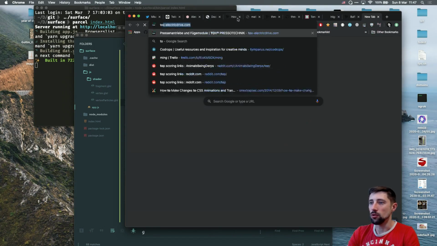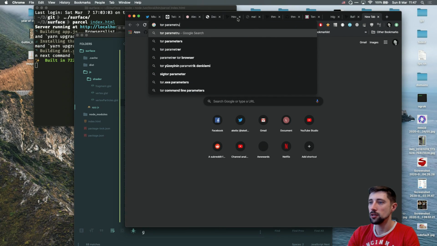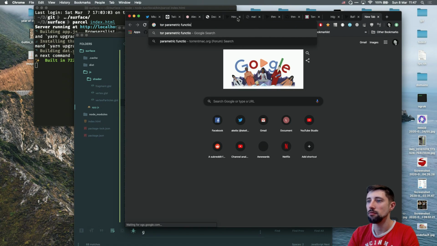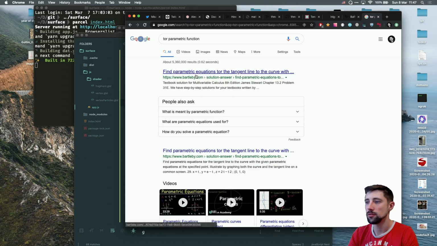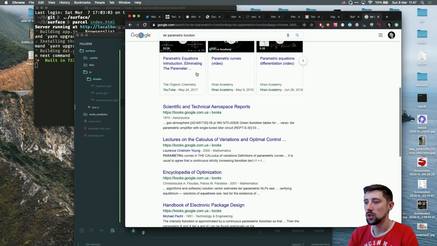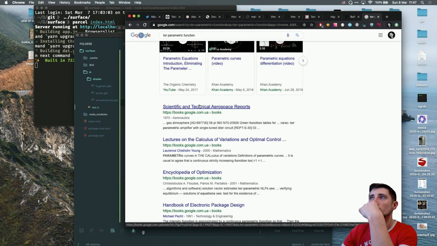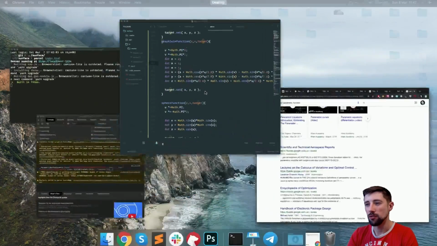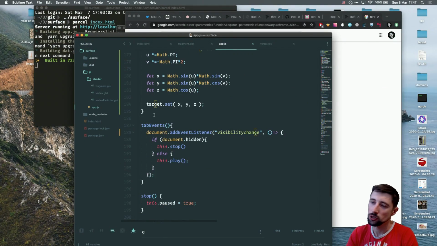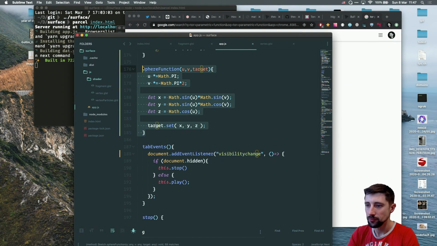Okay, torus parametric function. I think I could just write it down. Let's try to draw a torus with a parametric function.